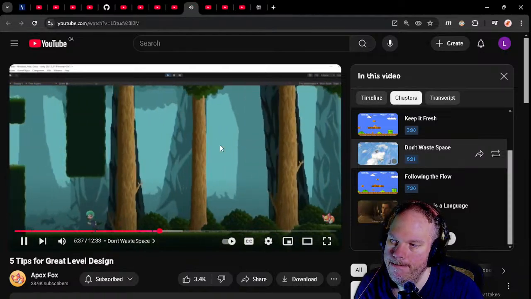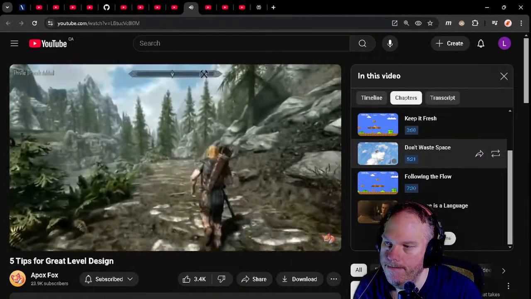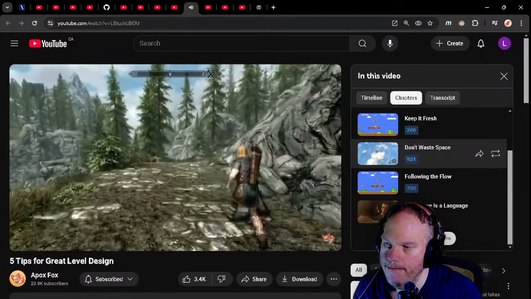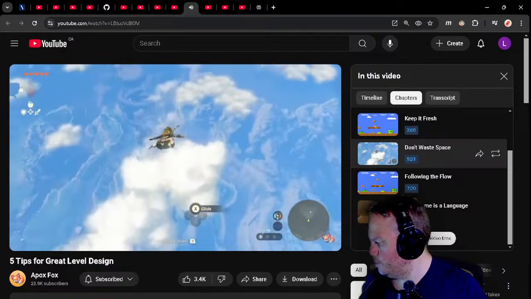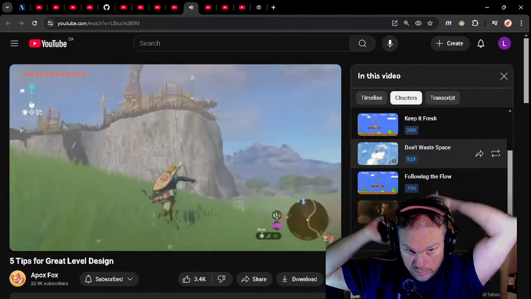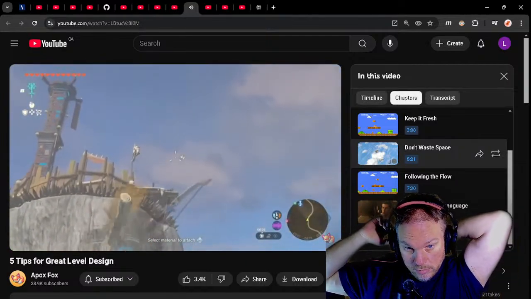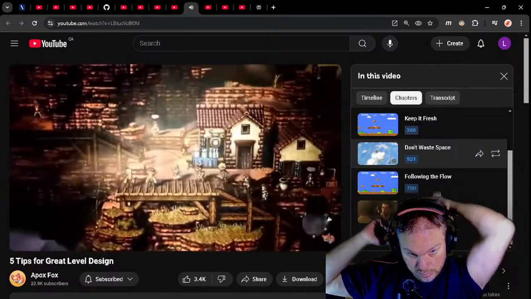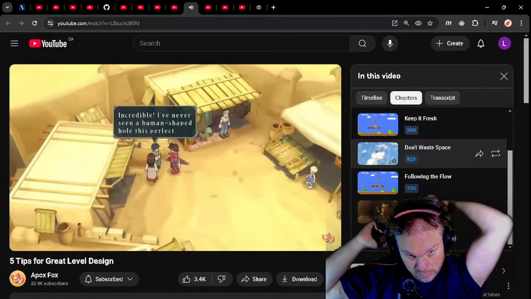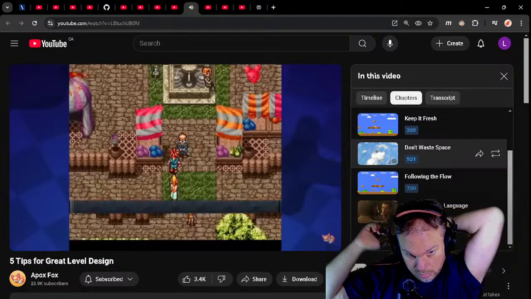Useless space. Whether you're making a small platformer or an open world RPG, it's tempting to make these big open areas that really have no reason to be there. It's a complaint I have with a lot of games. Why build a mountain if there's nothing on it? Why make a castle if there's no treasure inside? Let's use an example. What's the purpose of a village in an RPG? Well, its primary function is to restock on items, maybe sell some stuff, or stay at an inn.